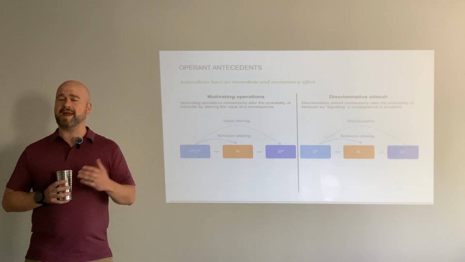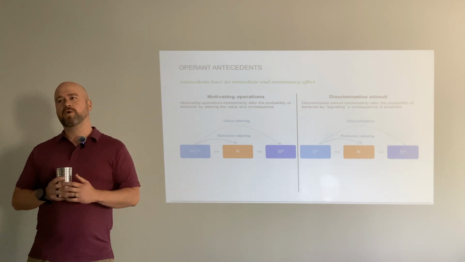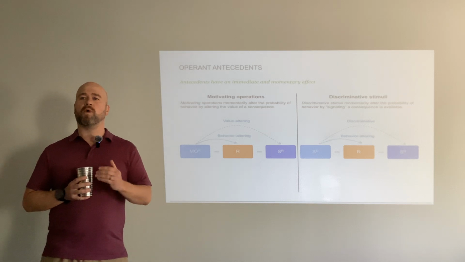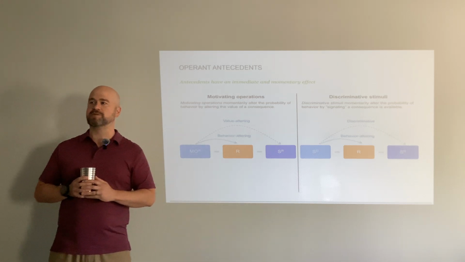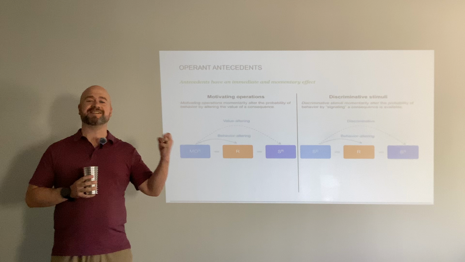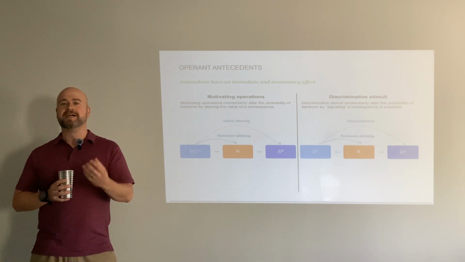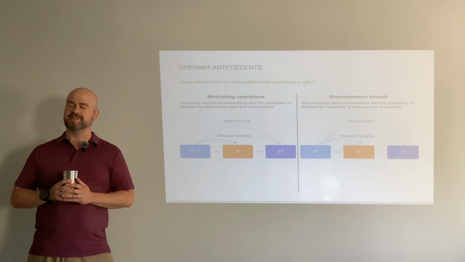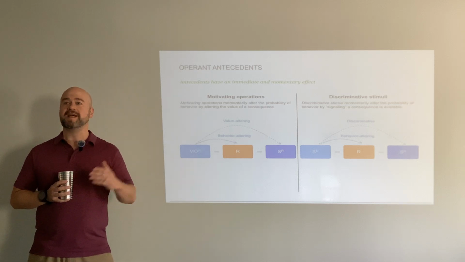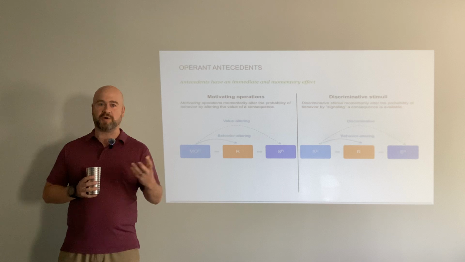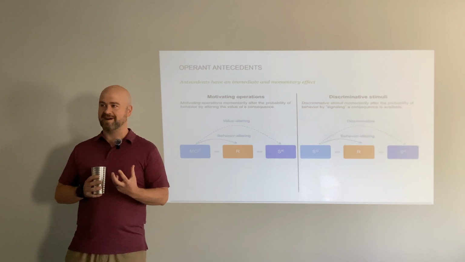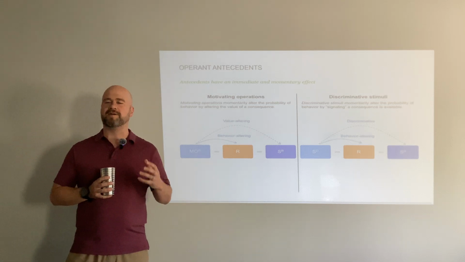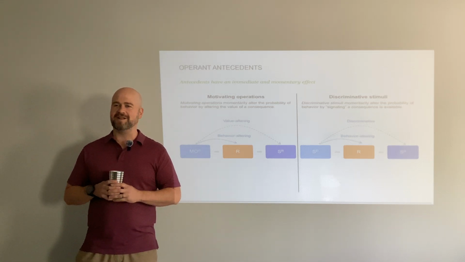If we are working on mands, for instance, or requests, requests for food, or drinks, we might teach first, we may want that motivating operation in place. We would want the value of accessing food to be very high, so that when our VIPs use the functional communication skills and contact that reinforcement, that's going to cause a very strong effect on that behavior that led there. Right? So we can use our motivating operations to really encourage behaviors or discourage challenging behaviors, we like to say.